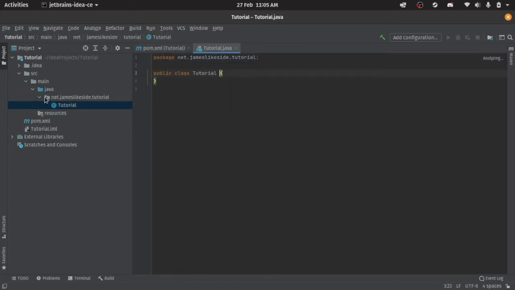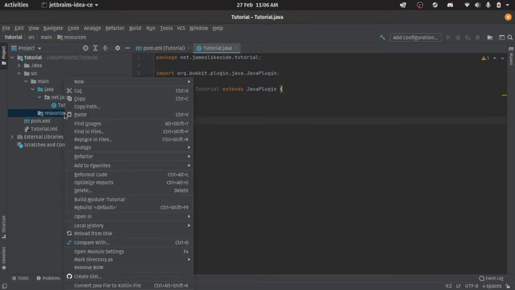So now we have this loaded. We have to first extend the JavaPlugin. So let's go back, extend JavaPlugin. It takes a bit of time to load because I'm on a hard drive. And now this knows that this will be the main class, the one that extends the actual plugin.